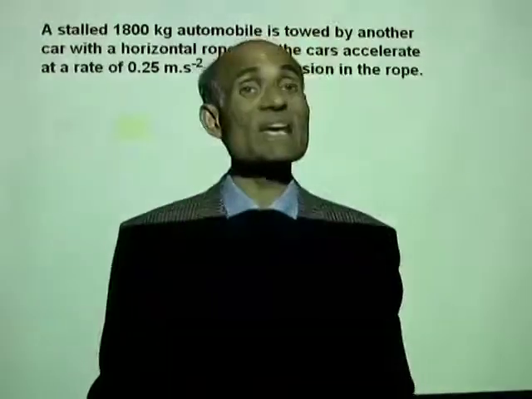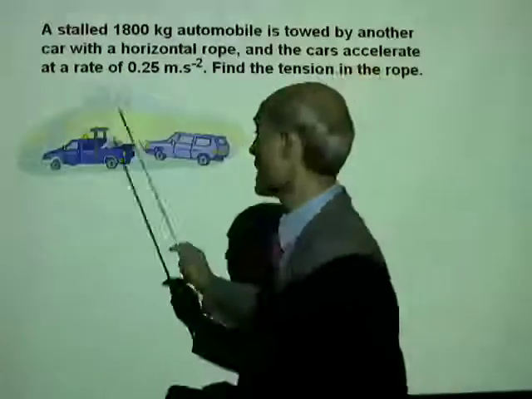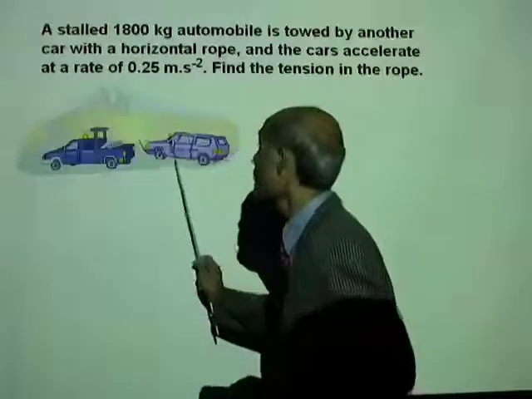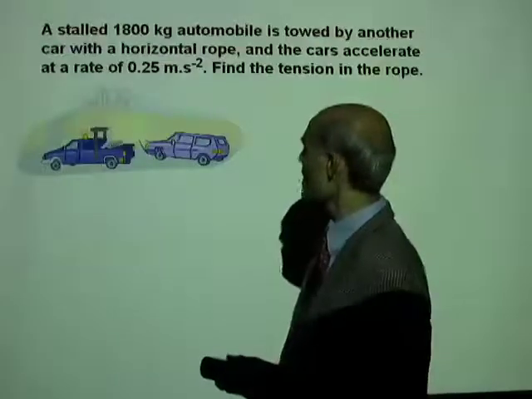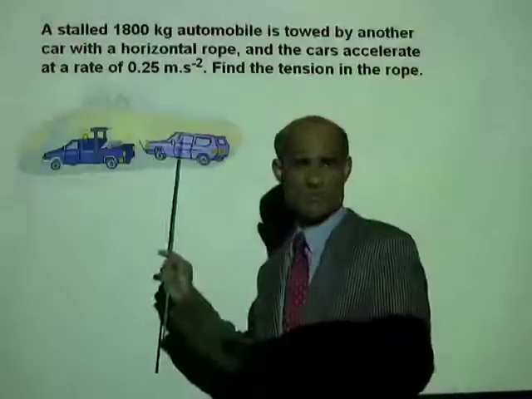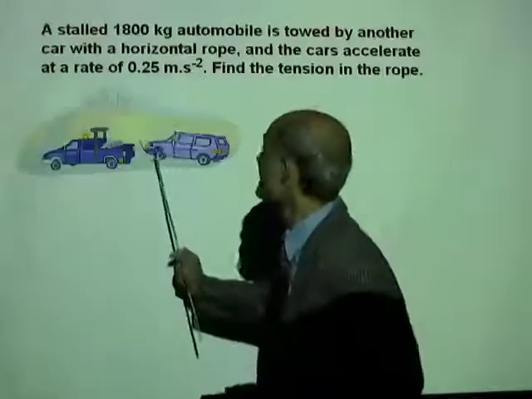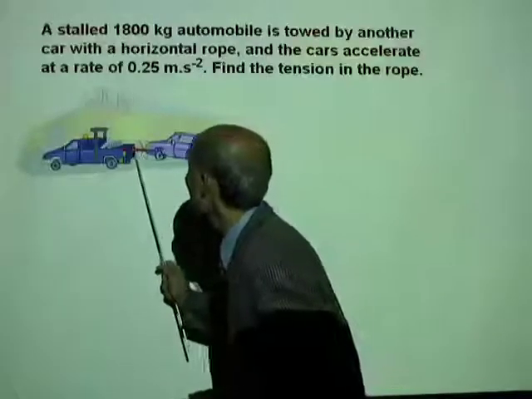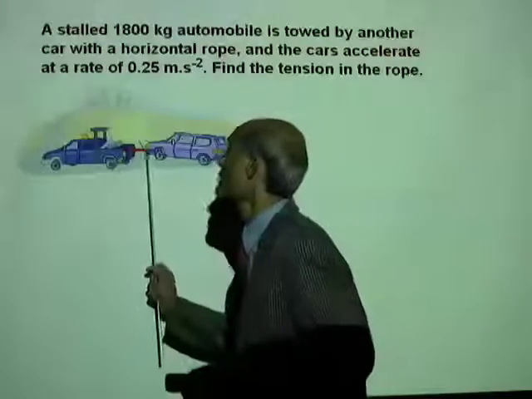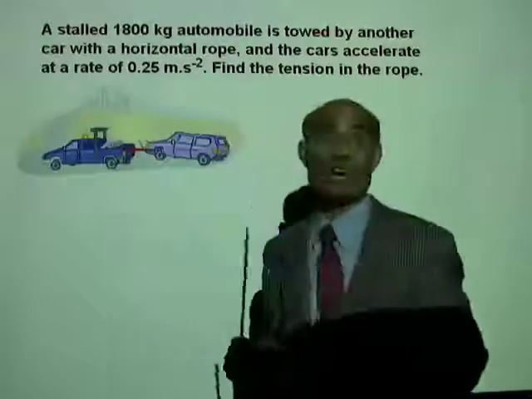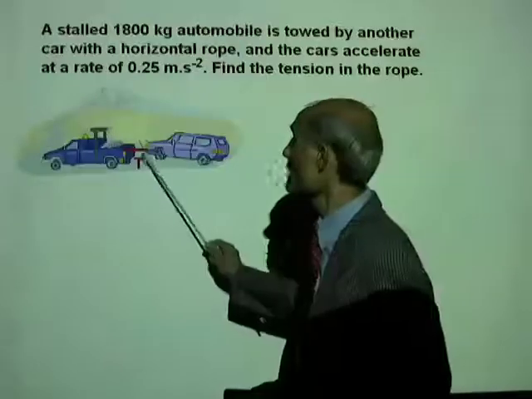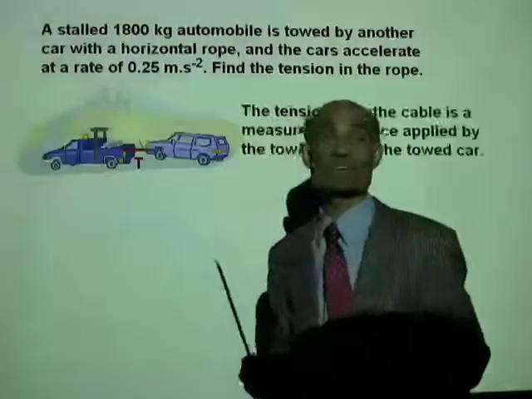And we are required to find that tension force. Alright, here is the stalled car. I think it is a 1969 Oldsmobile or something. Is that right? Looks like it. And it is being towed by the towing truck. And there's a cable there. You need to find the tension force on that cable. So we are looking for that tension force.